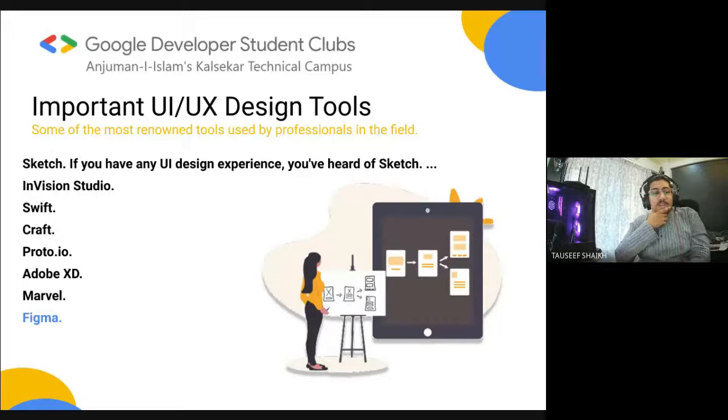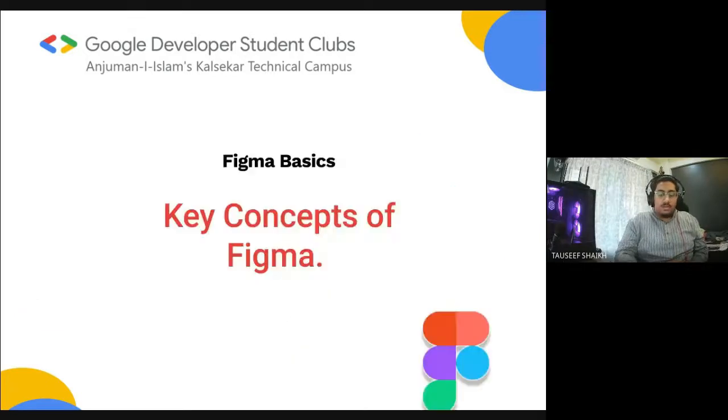Here we are going to be using different UI UX applications. You can use some of them, but right here we will be using Figma. Why Figma? Because it's browser based. You can just log in on the Figma application with your Google ID. You don't have to create any other ID. You can just log in via your Gmail ID, and you can directly download the application to use. So let's get to Figma, shall we?